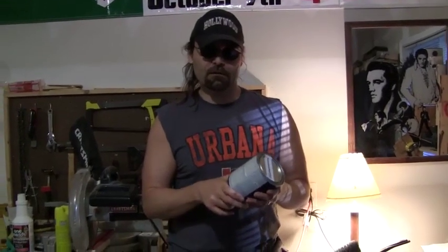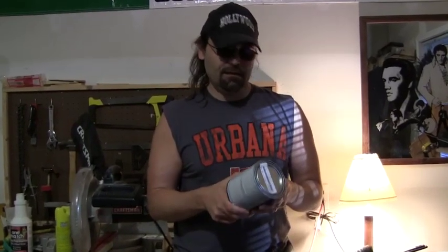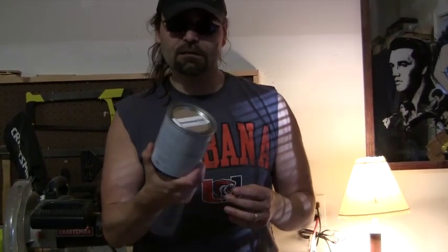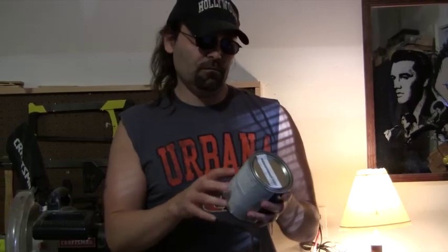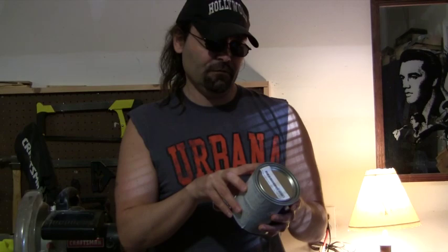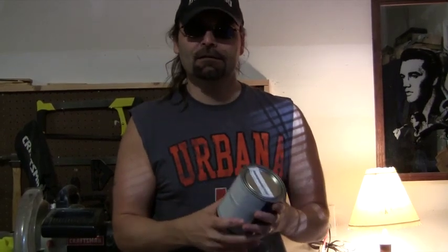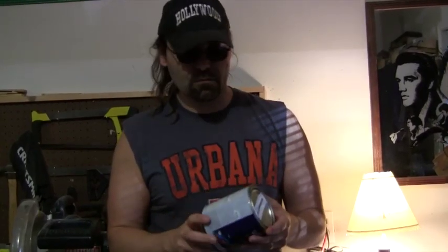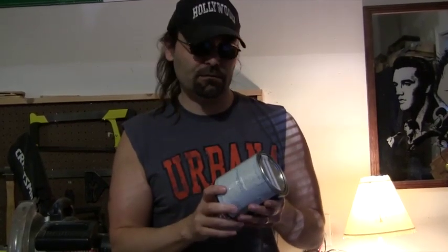Quick story for you: I go to the store and I go to the guy behind the counter thinking he knows best. I say I'm going to be painting a piece of furniture using an air sprayer and the paint needs to be thinned. He gets me this product, I come home, I read the back of the can — 'Do not use an air sprayer. Do not thin for use on walls and ceilings.' So the moral of the story is check things out for yourself before you leave the store. But I'm not going to let that stop me — we'll give it a shot anyway and go against all advisements on the back of the can and see what happens.